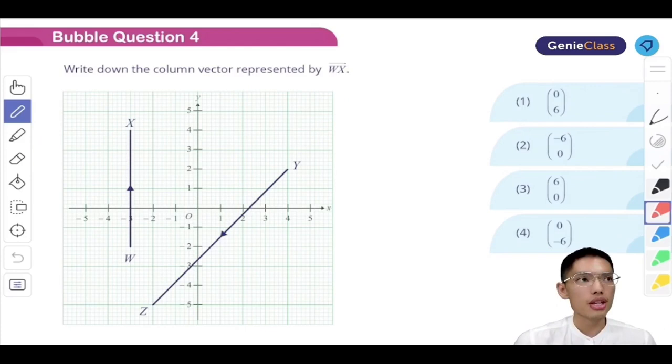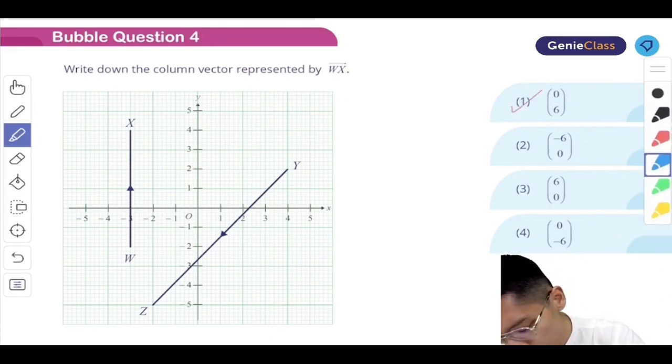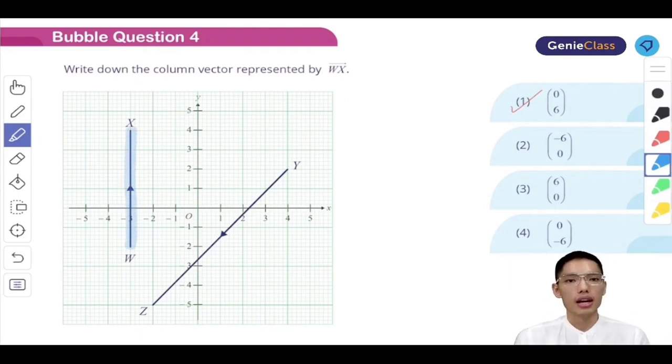Let me see the response that I have. Alright, perfect. Okay, all good. So I believe you all know the answer in this case is 0, 6 because I am moving up. Okay, let me just use the notation. In this case, it's only up. There's no right, left, so 0. Okay, let's move on.